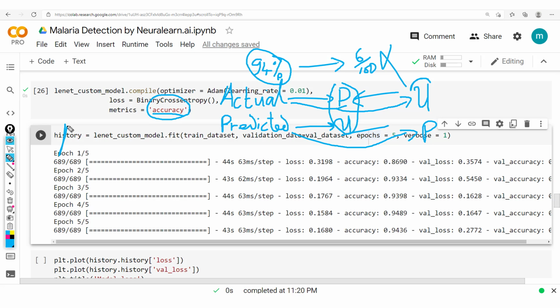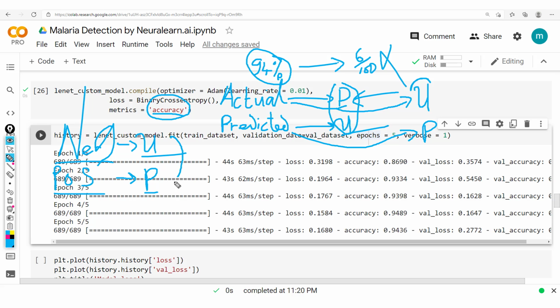If we consider negative to be uninfected, and positive to contain the parasite, that's P. So here we have negative uninfected and positive parasitized.